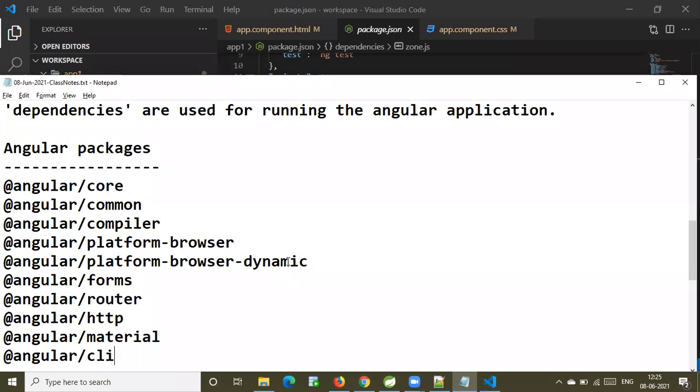In the package.json file, we will have two types of dependencies. One is dev dependencies, another one is normal dependencies. Dev dependencies are used for developing the Angular application. Dependencies are used to run the Angular application.